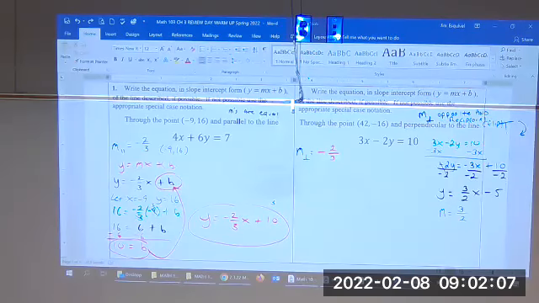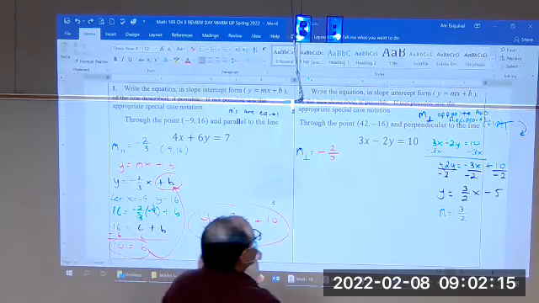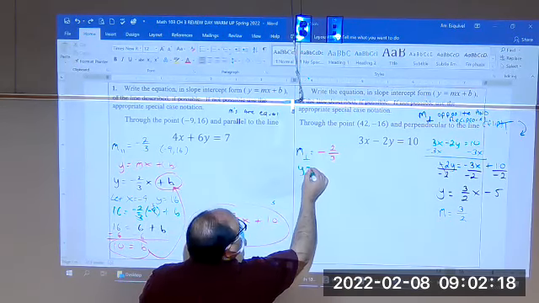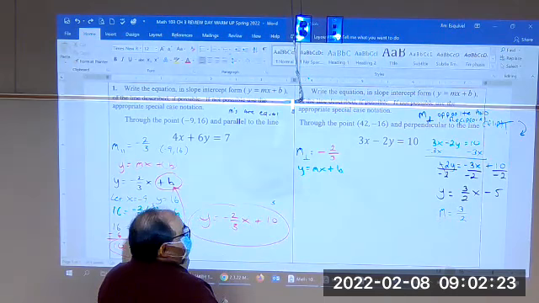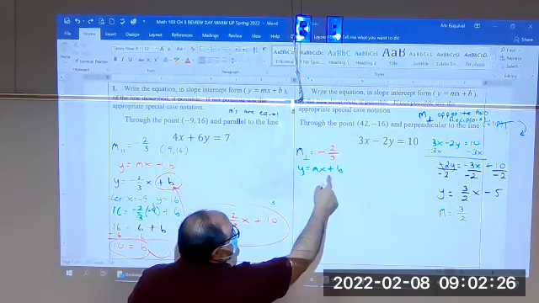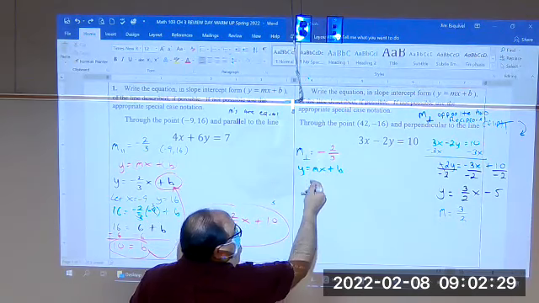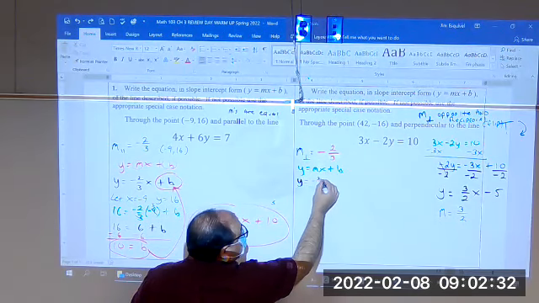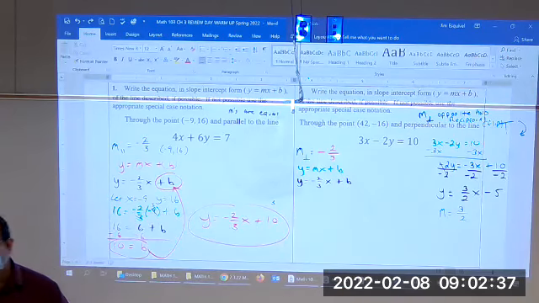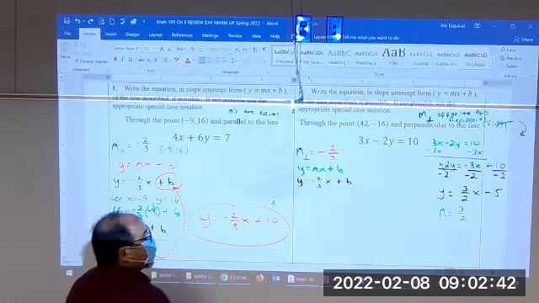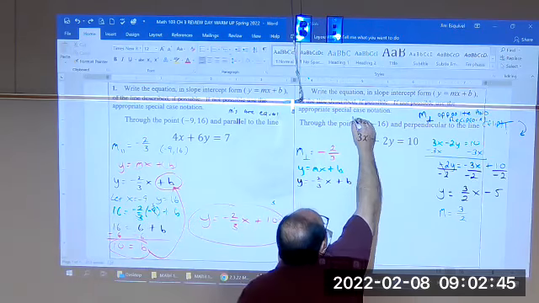We got the slope. And then step 2, is it a special case? No, because it's not 0, it's not undefined. So we write down the equation of a line, so we know what we're plugging into: y equals mx plus b. The only thing we know so far is you got to find m, you got to find b. We know what m is, so we plug in, don't forget the negative. Negative 2/3 times x, and then we got to figure out the b. We're halfway done. Now we just got to figure out b, and to figure out b, we got to plug something in for x and y, and that's where this comes in.